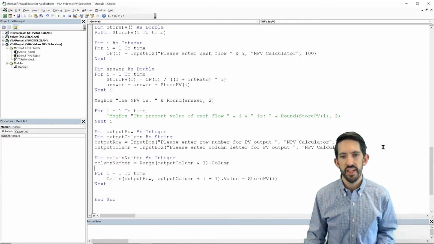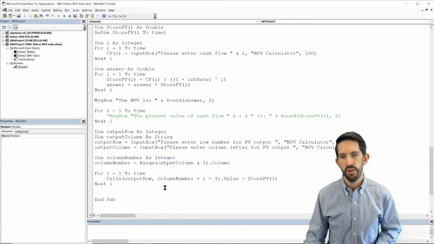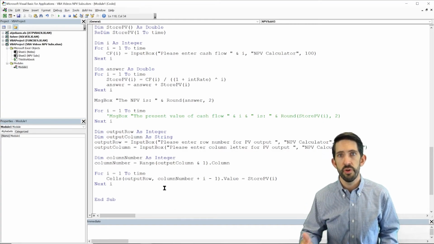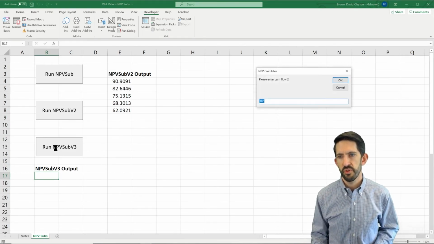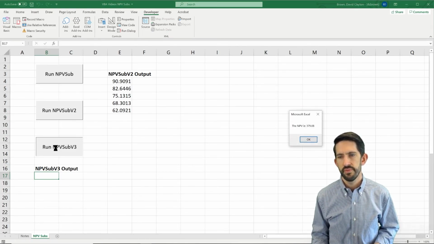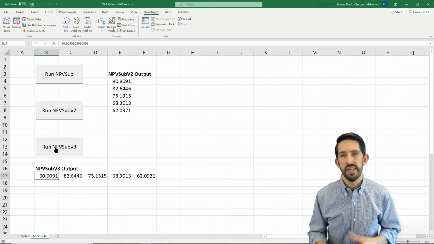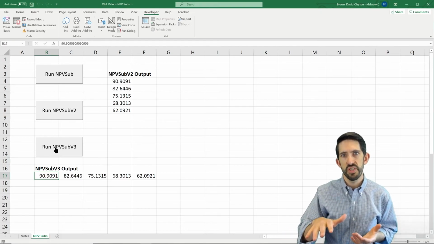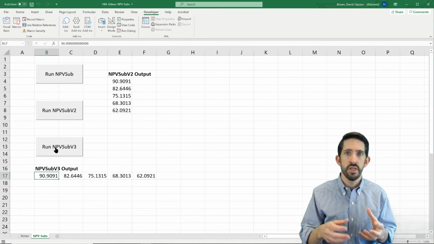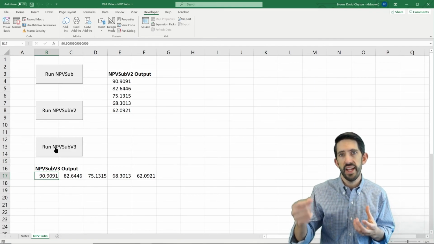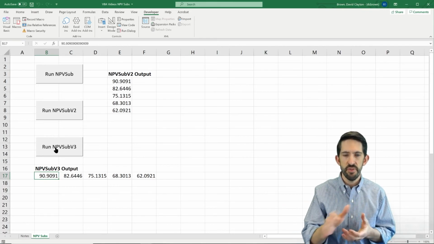And once we've made that conversion, we can take column number, substitute that for output column, and now go back and rerun our code. So let's try this one more time. We click through a bunch of our message boxes. Not all of them, though. We set our output at B17, and now we get all 5 cash flows output. We don't have a type mismatch because that column number is actually an integer type, and we can add I to it each time through our loop. So that's given us different output.